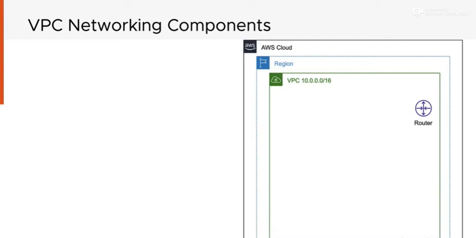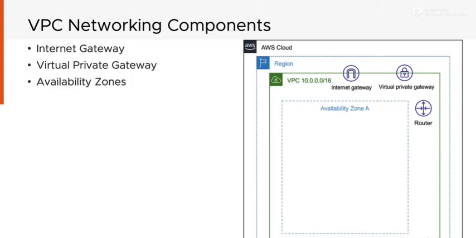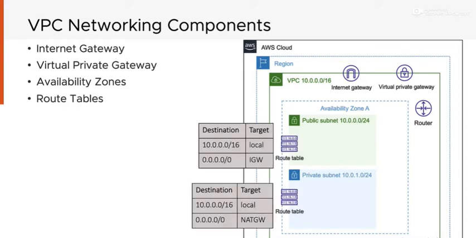So we refresh here and dig in a little more on some of these concepts. The internet gateway allows inbound and outbound access from the internet. There's a virtual private gateway. This allows VPN connectivity and also Direct Connect connectivity. There are availability zones, which are one or more discrete data centers in which infrastructure is deployed. And then there are public subnets with a route out to the internet and private subnets that do not have a route out to the internet. Then we have route tables, which allow us to control where traffic is going and how traffic is routed.